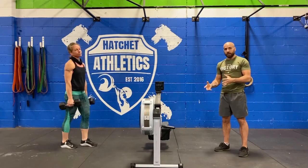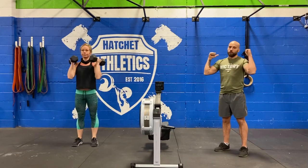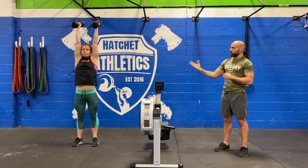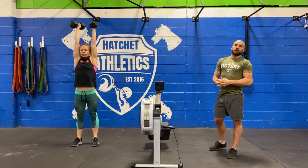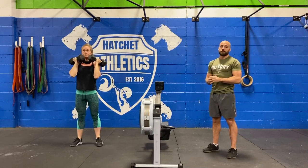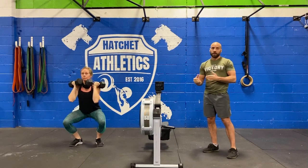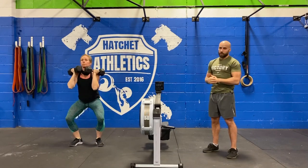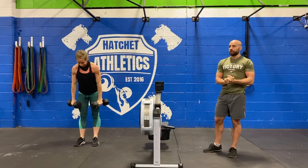If you have a lighter pair of dumbbells, switch them now. Pop the bells up into the front rack position and go into eight dumbbell push press — dip, drive, and press up overhead. Remember to use the hips for power. Then keep the bells in the front squat rack position and go into six very slow and controlled front squats. If you have lighter bells, spend more time in the descent to build time under tension. This block is done every two minutes for five sets and should be a pretty solid burner.